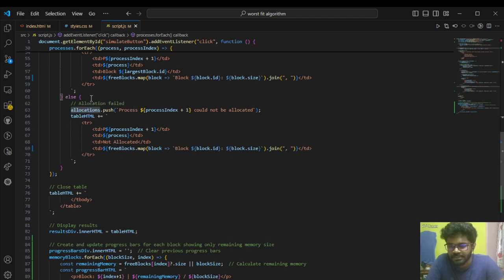If the allocation fails, a message that the process could not be allocated is added to the table row.